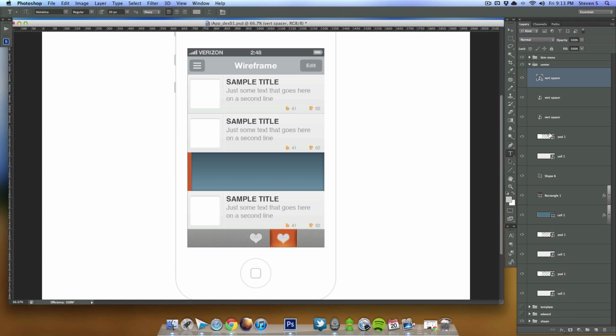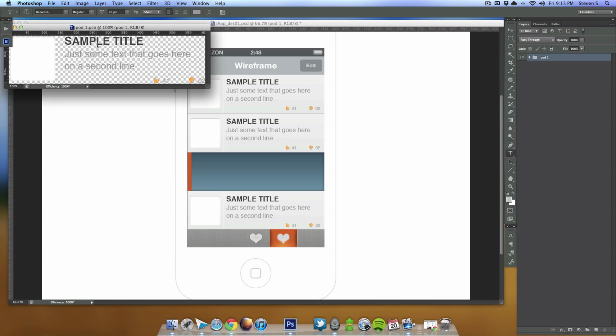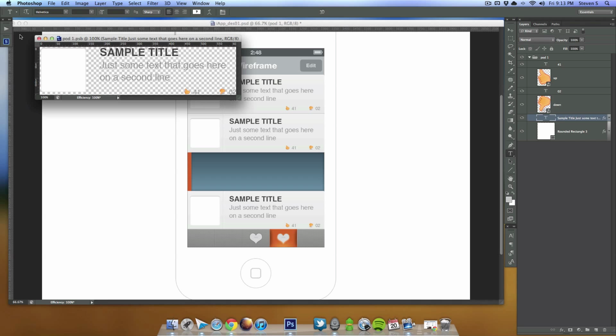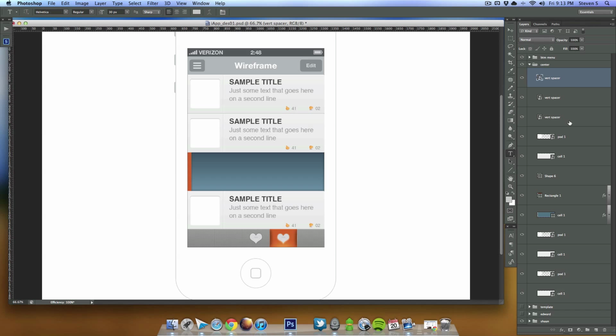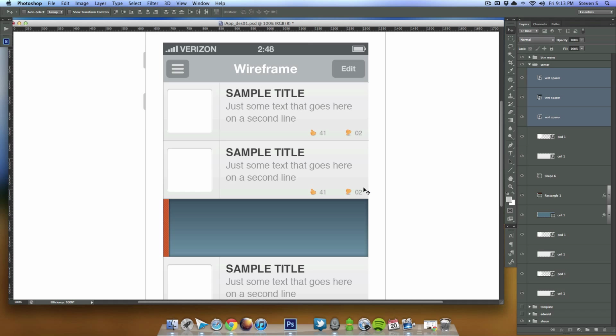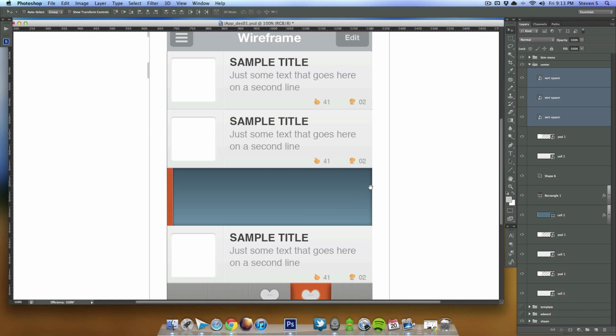So to do that, I have to double click on this pod 1, click on this text, and I'm just going to drag it over just a few pixels. Click the check mark, and then click Save. And that's looking good. Close this up. And let's grab all of these spacers and let's bring it over just a little bit like that. Cool. Zoom in 100%, maybe to the left just slightly. And I think that looks great.